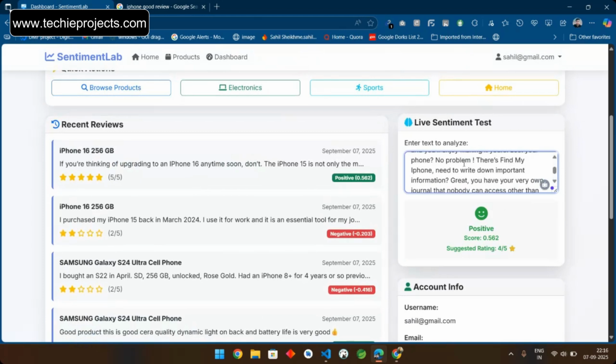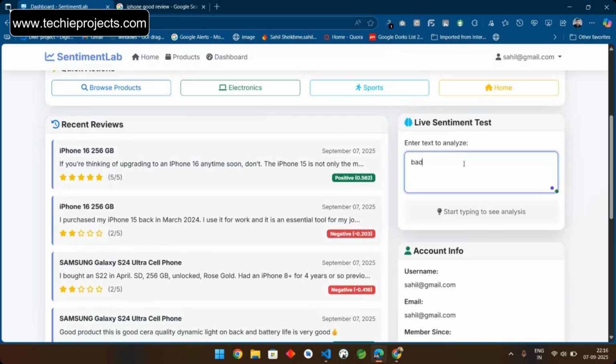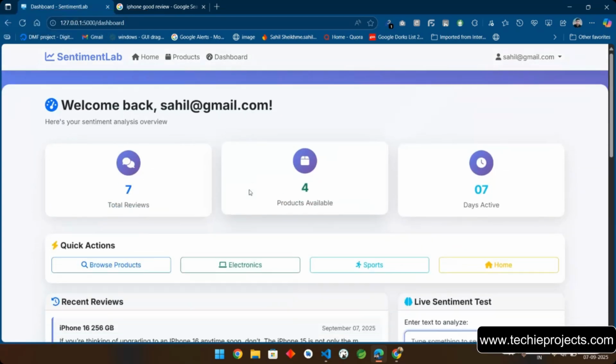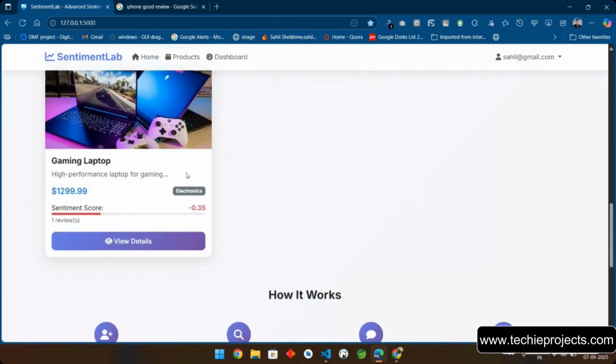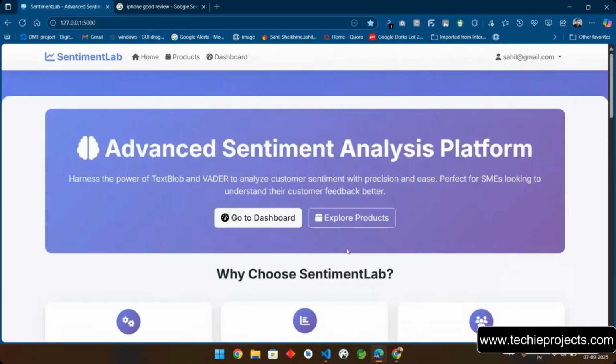You can type any text and get a live sentiment score. So this is the dashboard for the user. Users can search for products, put in reviews, and have a complete product overview based on all the sentiment analysis.